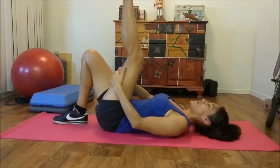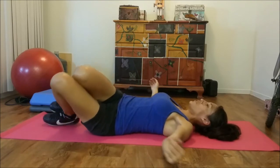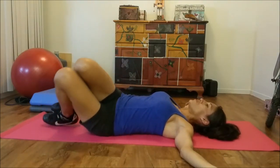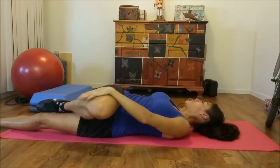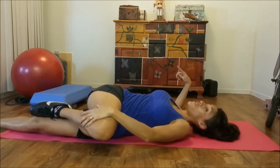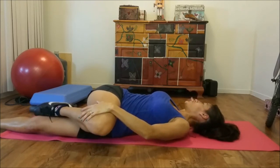And then we'll just go ahead and we'll go into an erector spinae stretch. So you can either do it with both legs to the side and your arms just out to the side, or you can do one leg straight and just one leg out to the side where you're using the opposite arm to kind of pull it. And then you'll look the opposite direction that your knee is going. You'll look the opposite direction and keep this arm nice and straight.